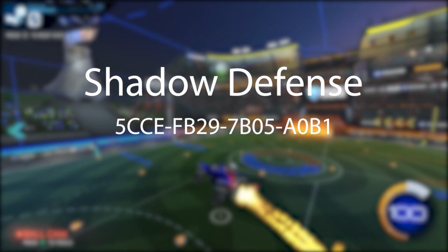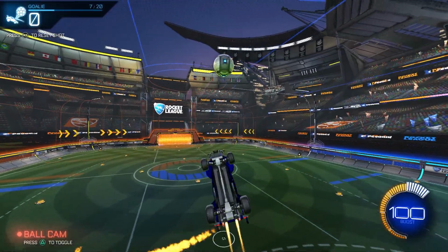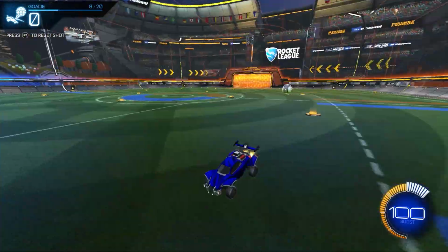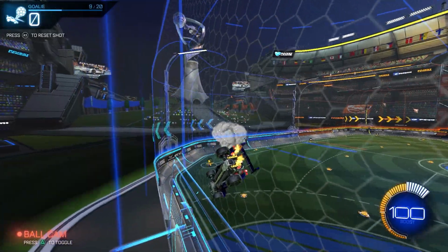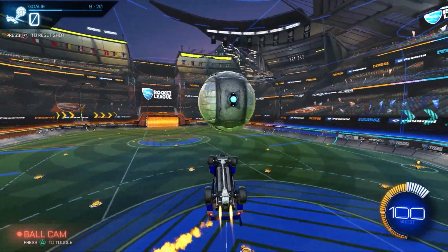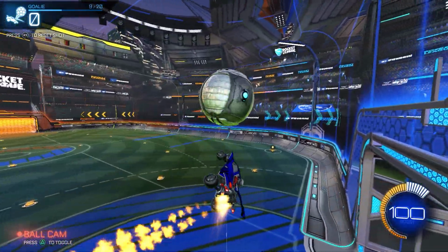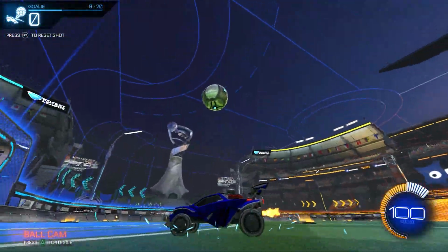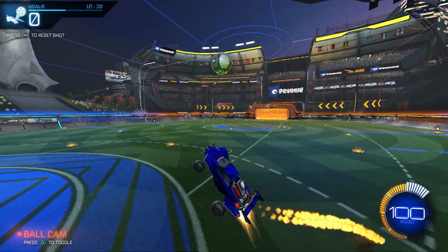Rounding out the training packs in Hour 2 is an absolute classic called Shadow Defense. Even when you are confident in your aerial car control, awkward situations will lead you into making mistakes. The beauty of this training pack is it allows you to get used to being in ball cam and executing aerial car control while the ball is coming towards you. In most situations, you're going towards the ball when going for aerials, but being able to control your car in these specific awkward situations is incredibly important for high-level defense.